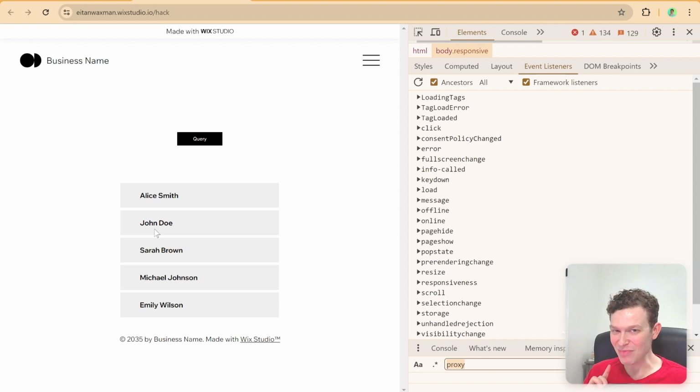Okay, so this is an important point, and you need to think about how you are segregating data in your website, and the fact that what you choose to show people on the front end visually is not necessarily what they actually have access to. So if the student emails are very sensitive, you're going to have to think about how you build your collections in order to prevent people from getting access to that. And that has to do with building out things in the back end and building different collections, and we'll talk a little bit more about that towards the end of the video. But I want to demonstrate a few more things like this just to scare you a little bit first, and to show you what a hacker could potentially do.